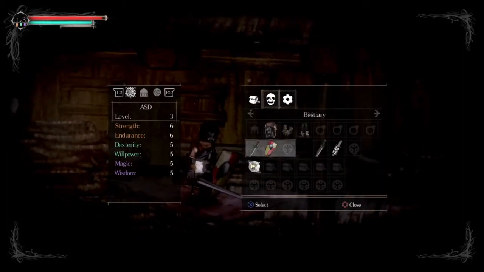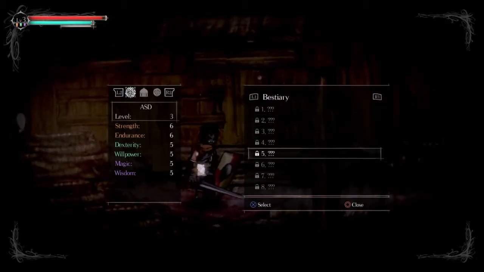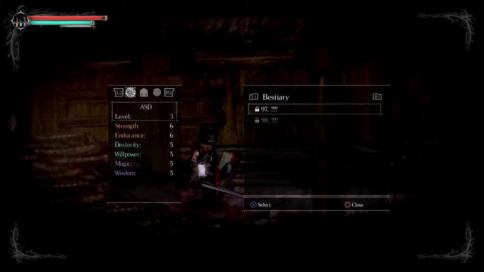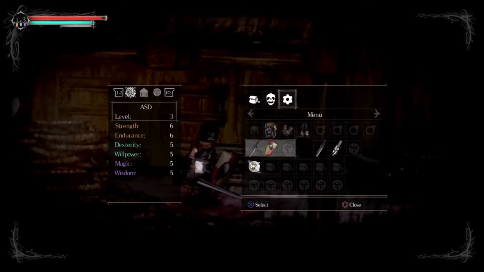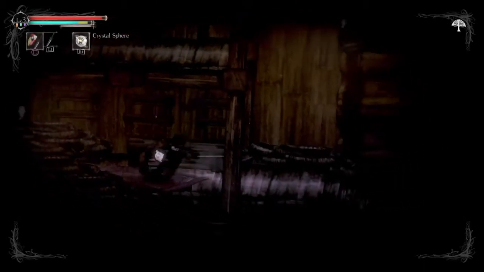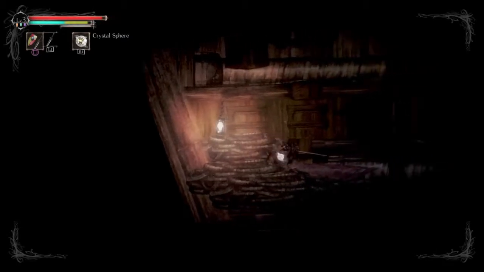A more conclusive inventory here. Oh, a bestiary. Always like it. I always like it when a game has a bestiary. I know, just something I do. And there's 98 enemy types. Menu. Okay, we've got combos.